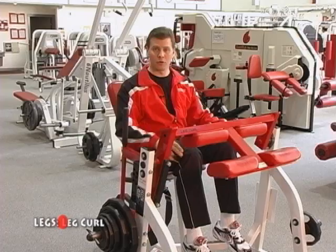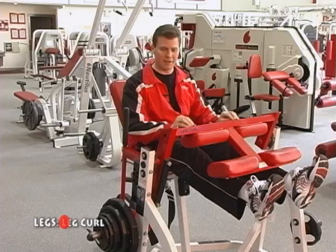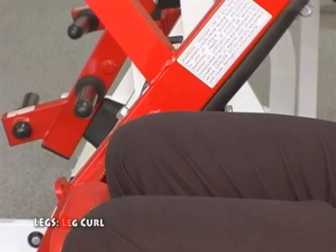The seat is adjustable. And you want to be in a position that when you're fully extended, you're lined up with the axis, but your knees are not hitting any kind of a pad in front of you. Some machines have this, some of them don't. You don't want to grind your patella, your kneecap, down into your knee.